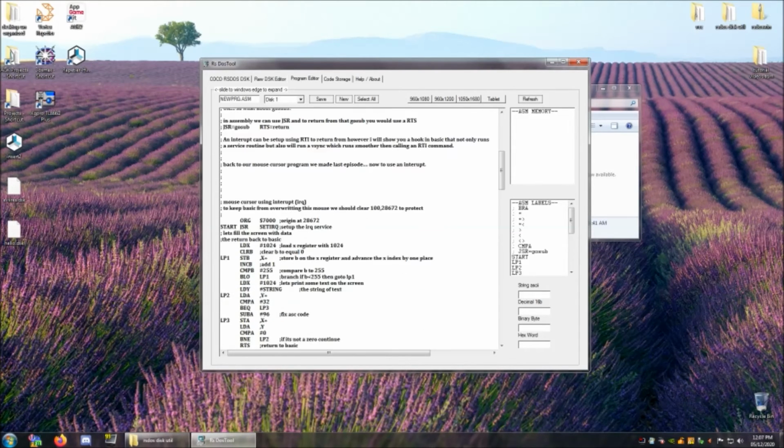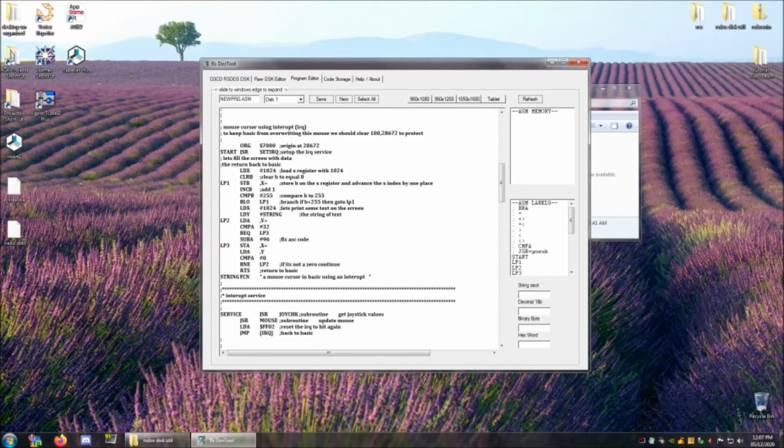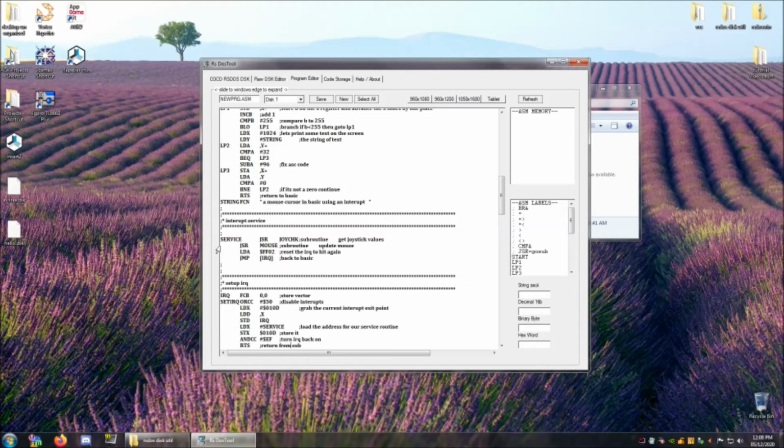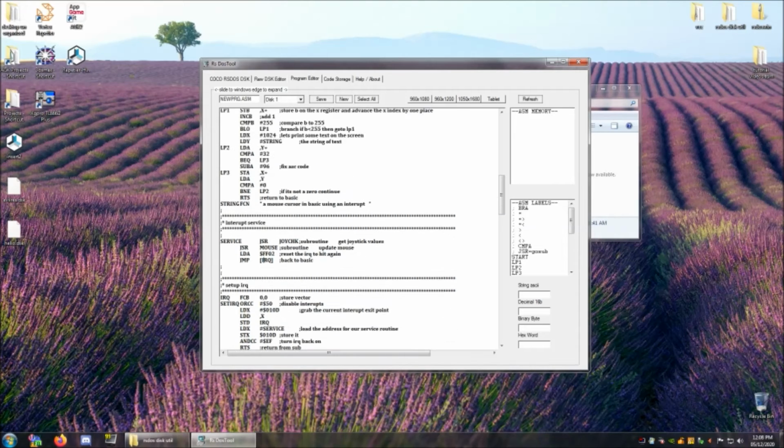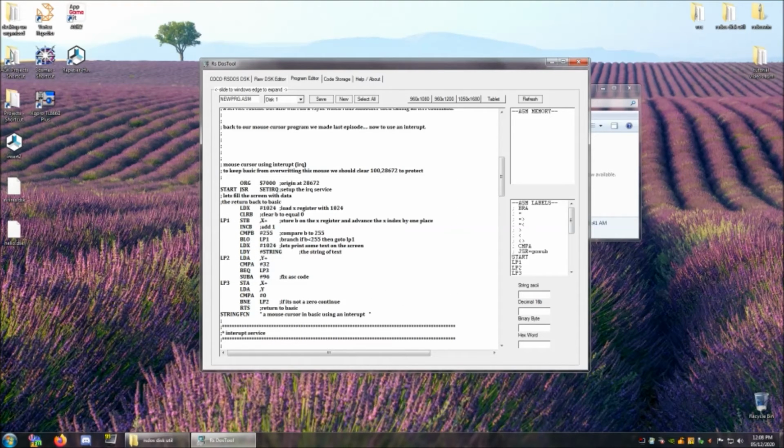So that basically means every time that interrupt is triggered, BASIC will jump to this service routine right here and execute this code. I'll acknowledge the IRQ by loading a value from FF02. I don't even have to do anything with that value, just load it. And then I can jump back to the original vector address that was there because I saved it right here. So that's how that works. So after the setup, we go back to the start of our program.